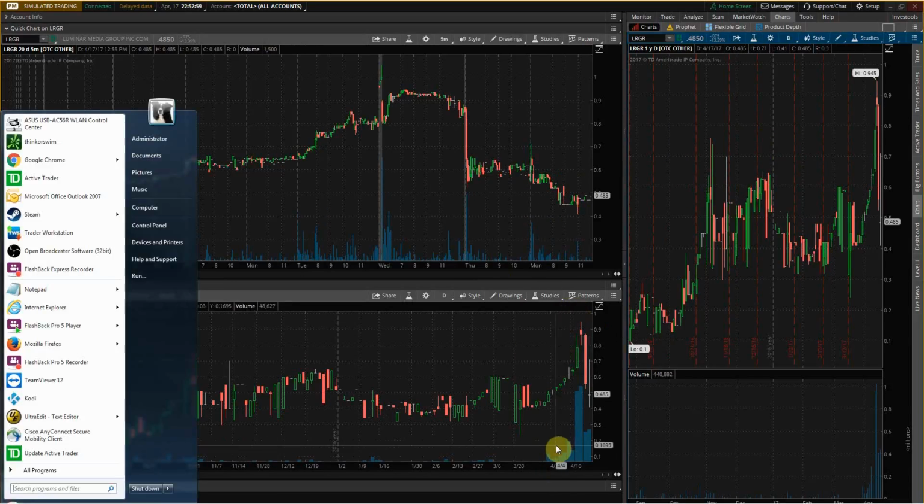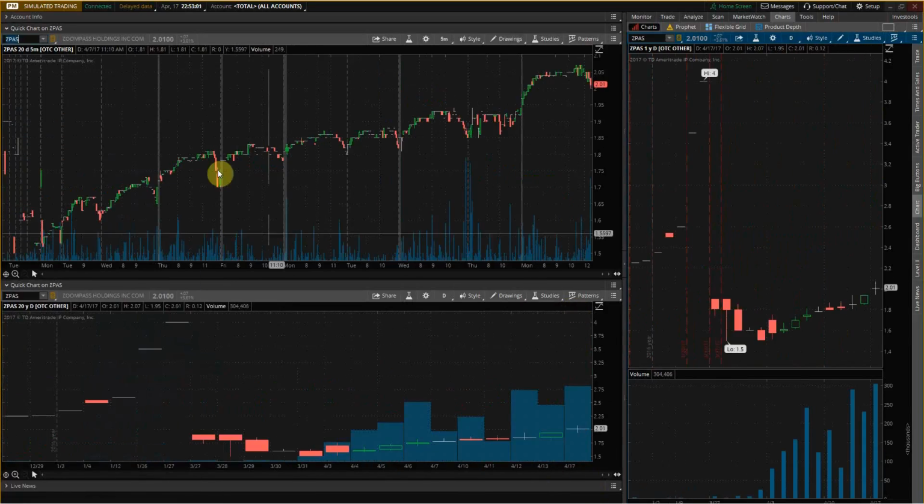Let's see another example. Z-Pass, or Zoom Pass, same thing. This one I think is in the middle of the pump before it's mature. They might try to create panic around maybe this week, but I believe this is still in the middle of the entire pump.